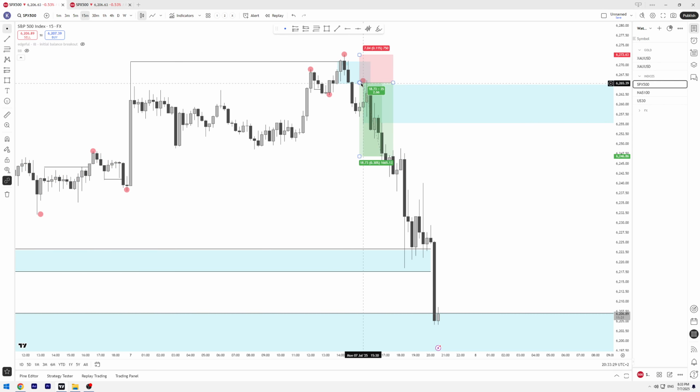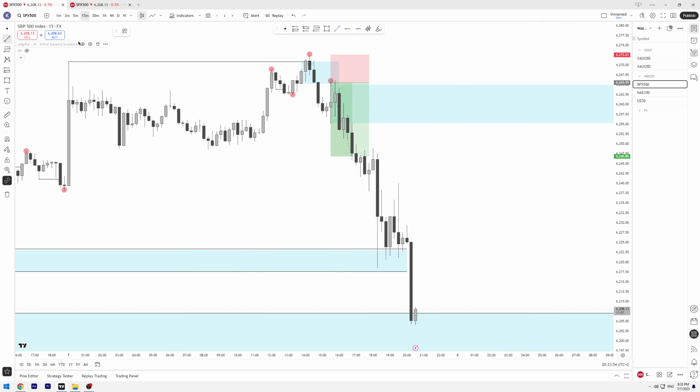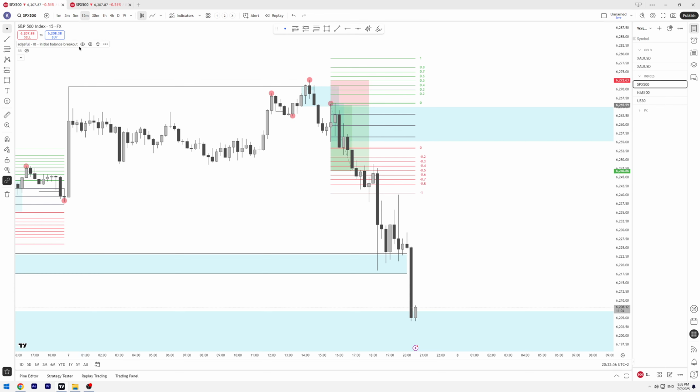I won't really break down my strategy in this video, but I had a trade here at the New York Open, exactly at the Open, and then I wanted to target this low, and also the second thing I wanted to target is some sort of POI. I went to the initial balance to check the targets, and at this low there was a 0.4 and 0.5.